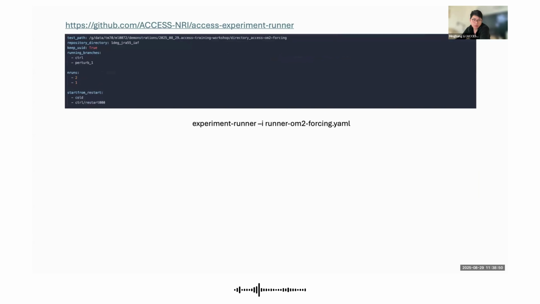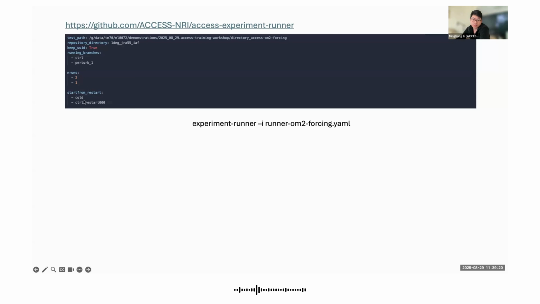The second step is the experiment runner. Once the branches exist, the runner manages the runs. You just tell it which branches to run. For example, in this case we are running branches control and perturb 1, and how many runs each should have. In this case, for the control it is 2, and for perturb 1 it is 1, and where to start from.